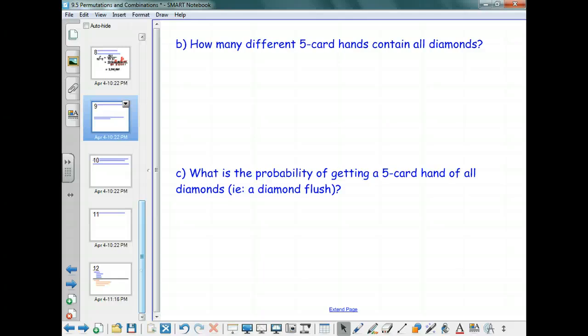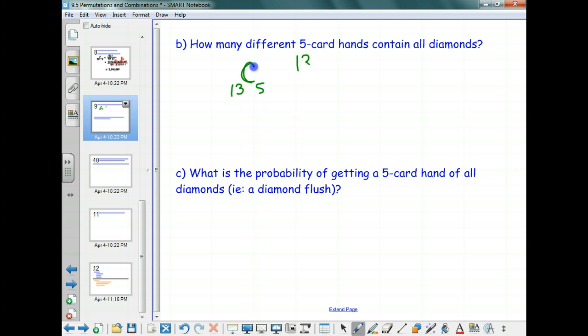All right, so Kayla says she wants to change how many she's choosing from. Why are we changing how many we're choosing from? Because you want all diamonds. Because we only want diamonds now. So we don't have the whole 52 cards that we can pick from to make this happen. How many do we have? 13. So we're going to pick from 13. How many are we going to pick? 5. Good. All right, so what's he going to write next?